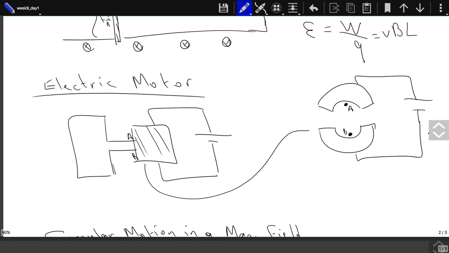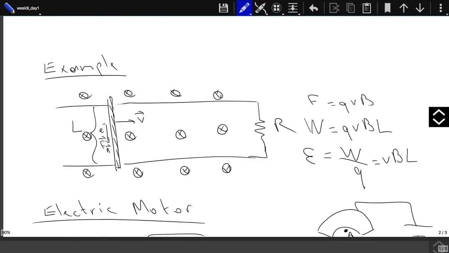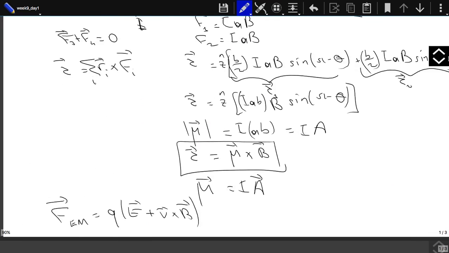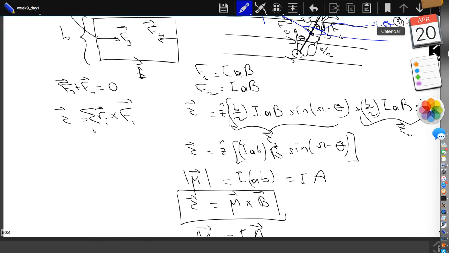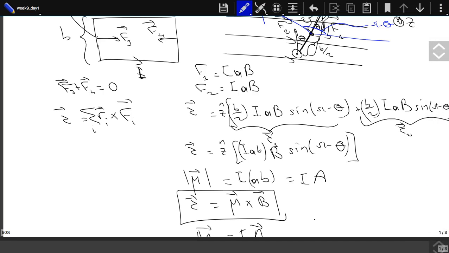Okay, so the basic idea is that the fact that we are using to create a motor is this expression over here. That the torque is given by this expression, which tells us that the torque will try to rotate the magnetic dipole moment in the direction of the magnetic field. When they are in the same direction, there won't be any torque. Of course, when they are exactly in opposite directions, there won't be any torque either, but that is not a stable point. The moment that you just rotate it slightly, the magnetic dipole moment will try to align with the magnetic field.